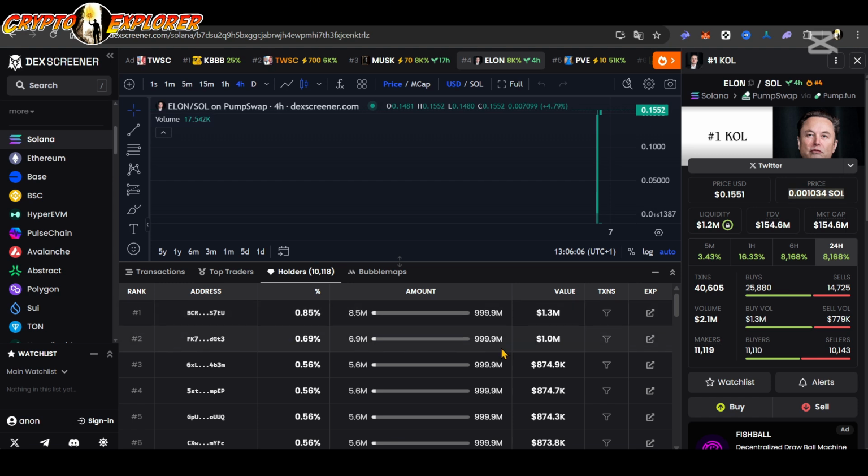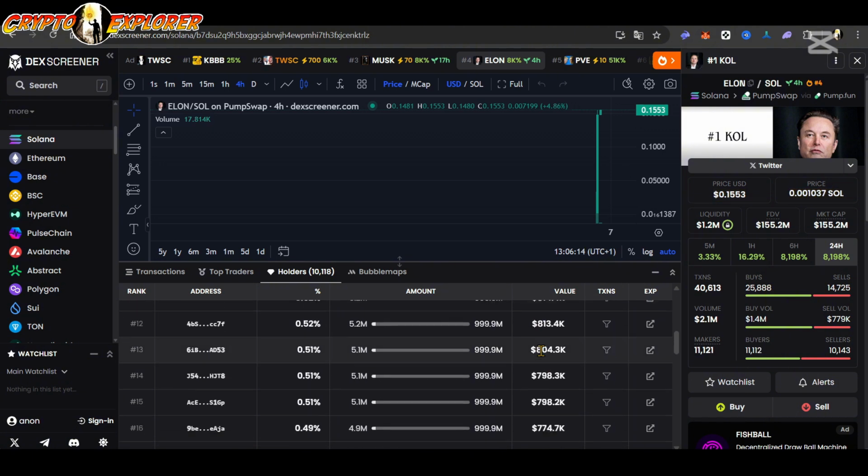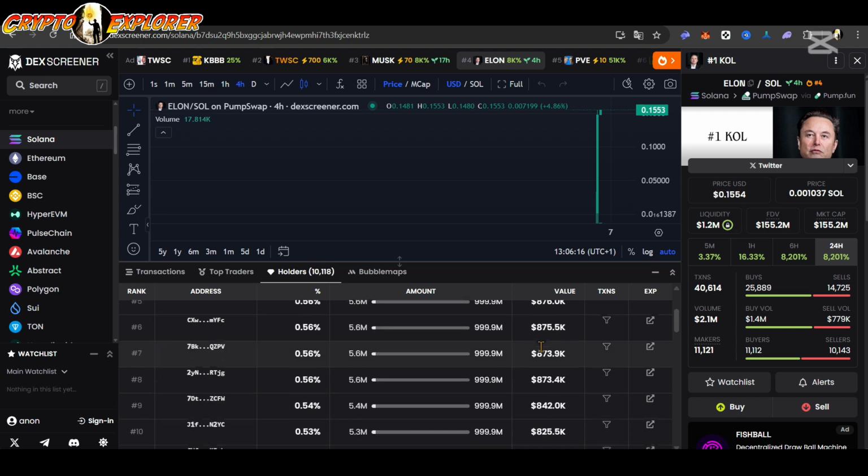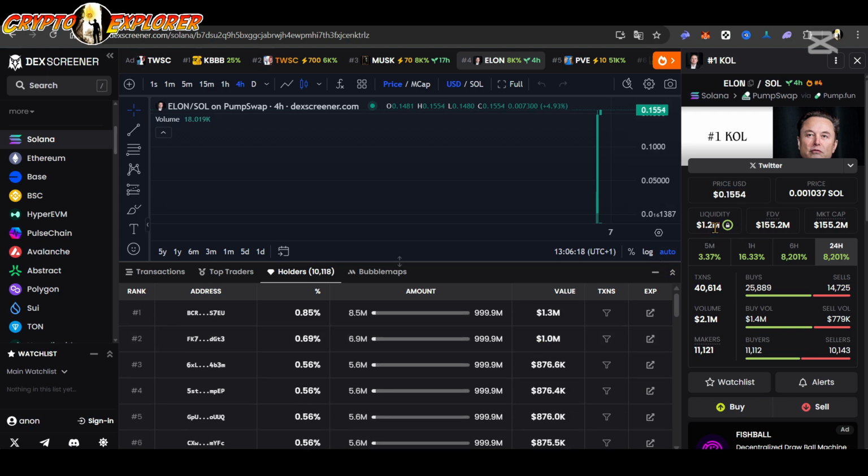And yeah, so this is what you don't want to see. So this guy could nuke the whole chart. Actually, every single one of these guys with this value could nuke the whole chart. There's only 1.2 million in liquidity. This one has a value which is even higher than the liquidity. So this amount of token allocation they have could potentially nuke the chart.